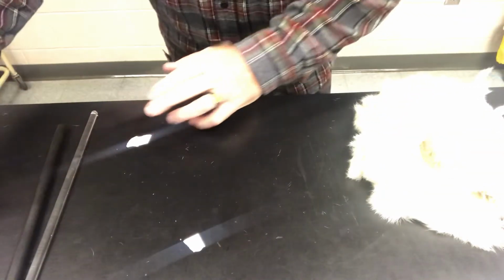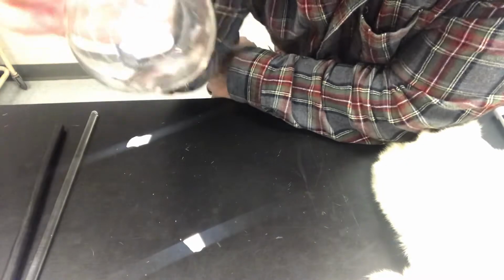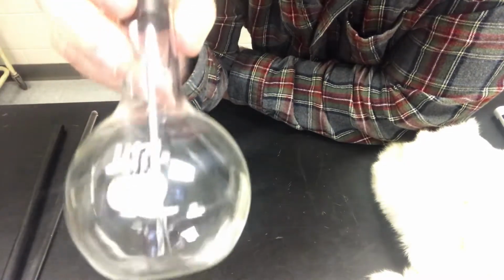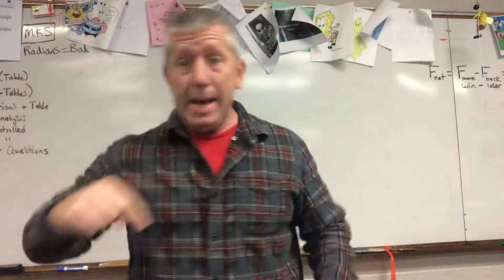Let me show you this electroscope. Electroscope? That sounds like it's going to be magic, like lightning bolts coming out of it. Well, actually, it's really going to be kind of boring for you, but it's important to understand what goes on with this electroscope. Let me straighten it back up. There we go. All right, now, this is an electroscope, and I will draw it.